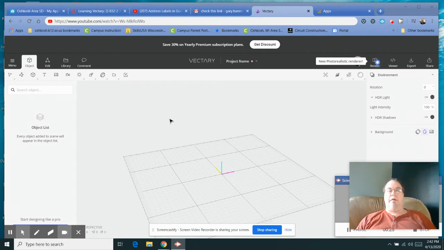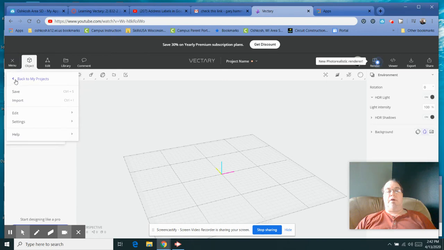Now, on my particular one, I've been playing a little bit with Vectory itself, but to get the tutorials to go through and learn from the company, learn from the professionals how to use this software, it should pop open in the following area. But I'm going to show you how to open it up because it's always great to go back and say, hey, I forgot how to do that. I need some help. So over here in the menu, if you click on that, just go on down to where it says help on the bottom here.